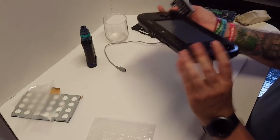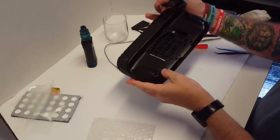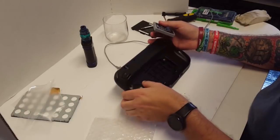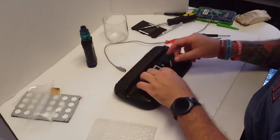We finally got to put all that together. See, the new screen is in. Took us a while. But here's the moment of truth. We're going to put the battery back in.